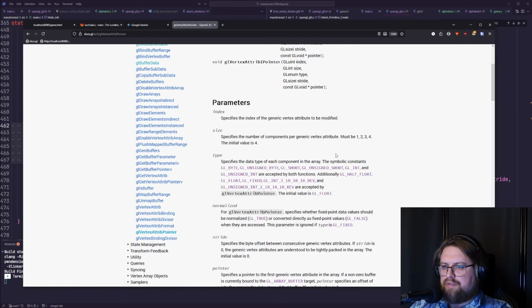Generic vertex attribute data, but I can put in the type here.